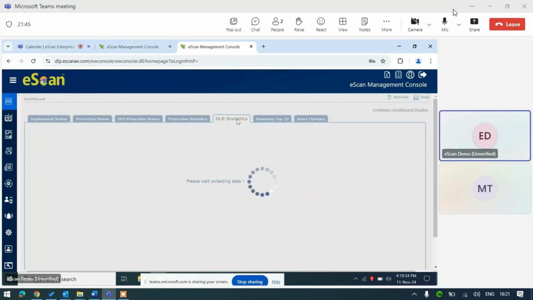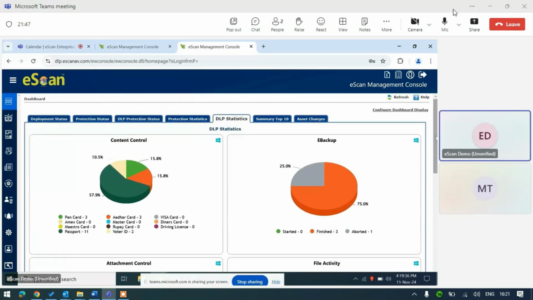DLP statistics, where you have a DLP statistics dashboard, like content control. In our solution, we have predefined content like PAN card, Aadhaar card, debit and credit card, voter ID, passport number, Indian mobile number, USA phone number, or any other information. This content control can be customized and configured as per the requirement. So let's say you have enabled this content control.